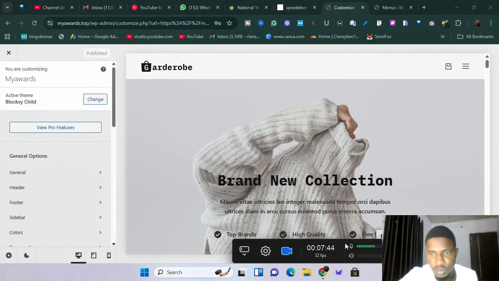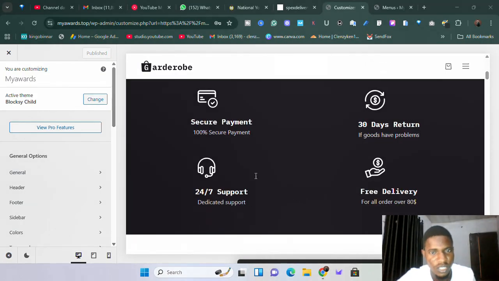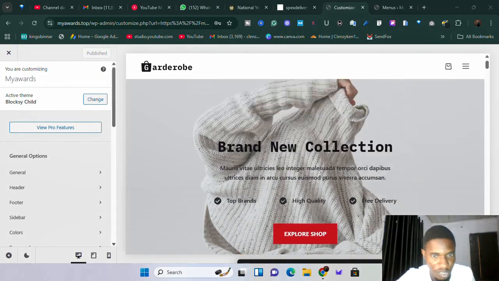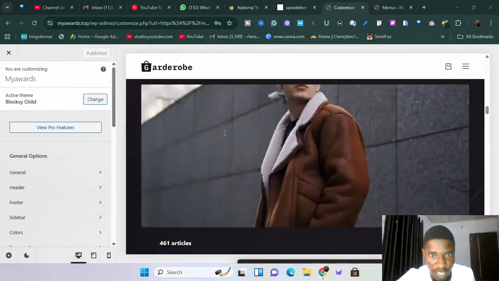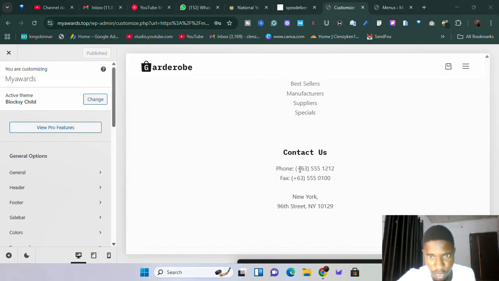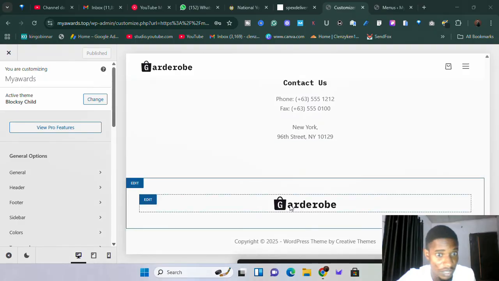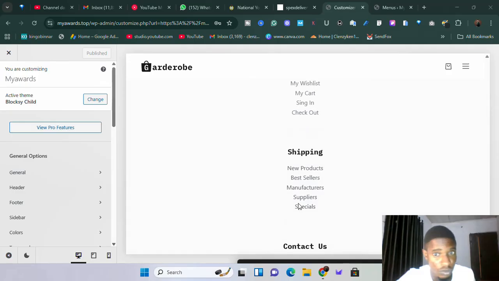So now let's continue. Right now what we need to do is to continue editing this website. Now as you can see, we really cannot do much on this section. So with Elementor you can actually edit the page, but you can also edit the header and the footer. If I scroll down to the footer section, we can go ahead and edit all this footer. If you click on edit now, you can change all of this information, which is actually very good, because if you click on this edit as well, you can change the logo here. These things are very, very good if you want to edit your website.